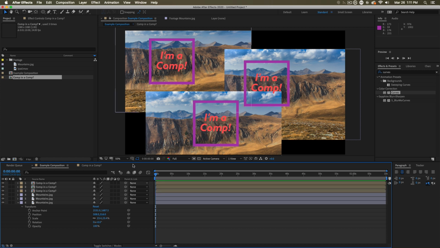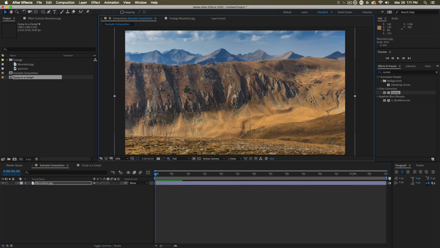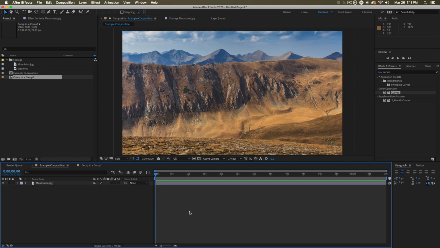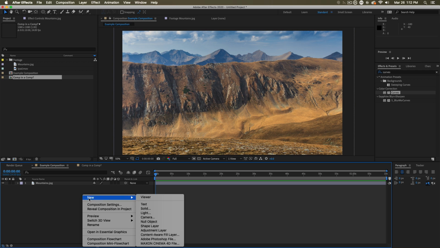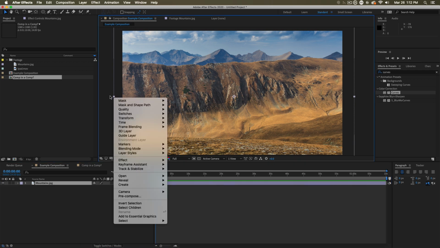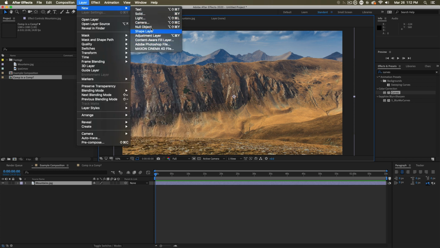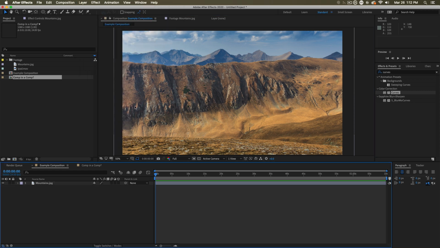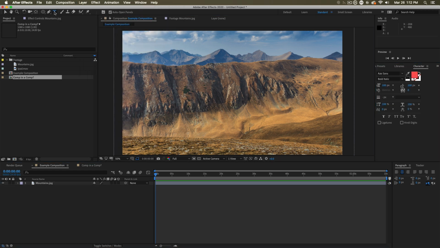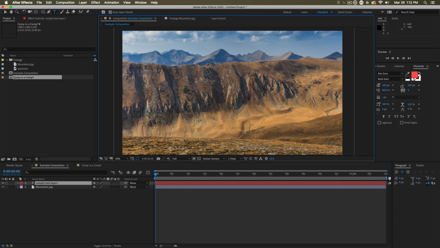But there are layers that can live completely inside a composition and won't be bothered by any of that stuff. So I'm just going to clear these out, make this one a little bit bigger, serve as a background. And now let's talk about the text layer. Text layers you can create by right-clicking down here in your timeline and going New Text, or you can always right-click in the comp out here, New Text Layer, or of course you can go Layer, New, and then call them up here. And there are keyboard shortcuts for making all of these layers very quickly. Another way you can create text layers is simply by clicking on the text tool, and then clicking where you want the text to appear. And you just start typing.